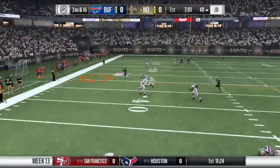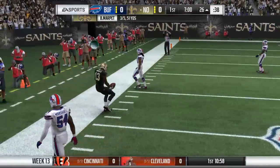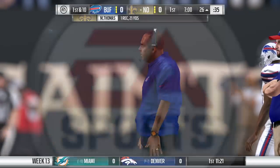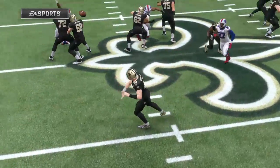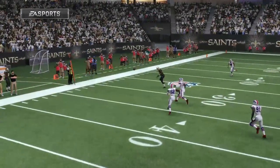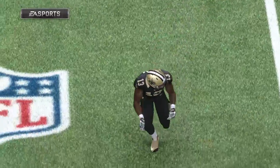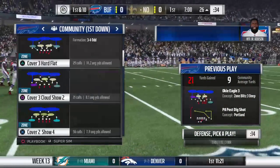Surveying the field. And he is out of bounds inside the 30. The 21 yards there as they convert on third. Well, the advantage has certainly shifted to the defense as we began that third down play, and they found a way to foil it and pick up a first down. Third time's a charm, right? 2 incompletions. Had to have it on third, and they got it. Yeah, they stuck with it, weren't daunted at all, and picked it up.